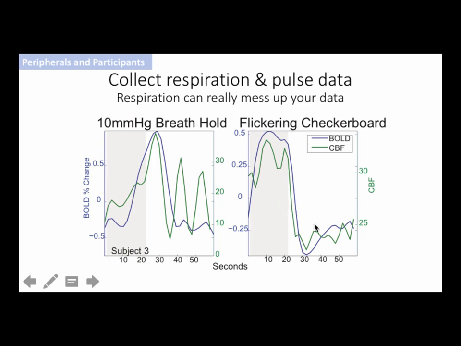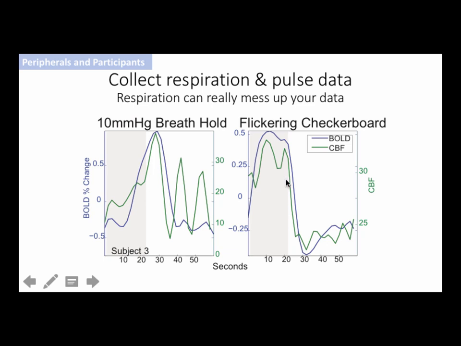And I used this technique called arterial spin labeling, which lets us get both the BOLD signal, which in previous lectures you've probably learned a good bit about, if you didn't know already, and also a more direct measure of cerebral blood flow. And this is the classic response with this type of sequence. You see both the BOLD and the CBF go up during task and go down. If you want to see the scaling, CBF is increasing about 30%, while BOLD is increasing about 0.5%. This is what we expect to see. It's beautiful. This is exactly what a nice general ASL response looks like.